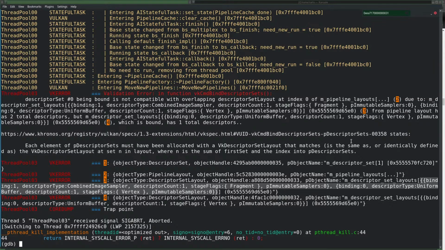What is this meaning? Descriptor set 0 being bound is not compatible with overlapping. What do they mean with overlapping? Descriptor set layout at index 0.